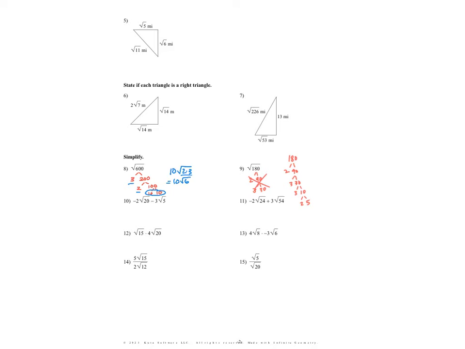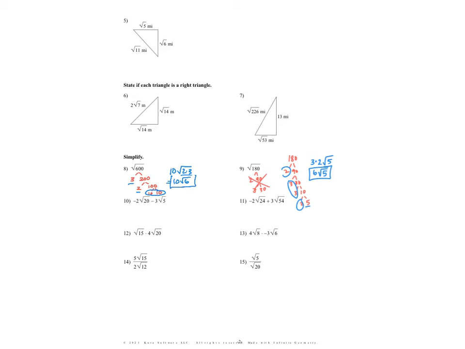Okay, so once I'm there, I can find my pairs. So I know that I have a pair of 3s. So 3 is going to come out. I also have a pair of 2s. So a 2 is going to come out, and we're going to multiply that by the 3. If there were other pairs, then they would come out and multiply also. And 5 is alone, so it's got to stay home. It has no other 5. So now, once you're there, you can multiply 3 times 2, which is 6, and then root 5 stays the same.